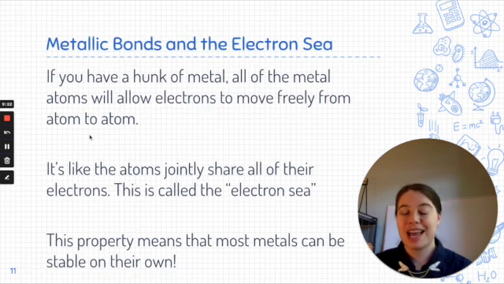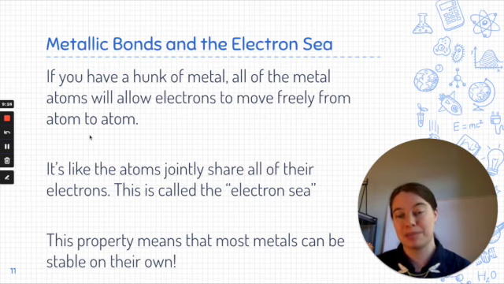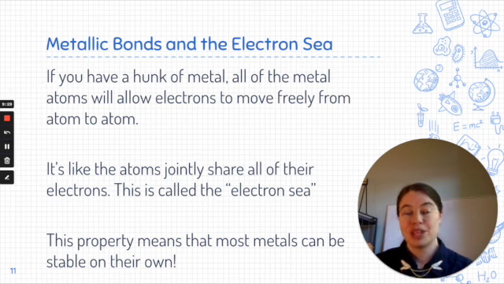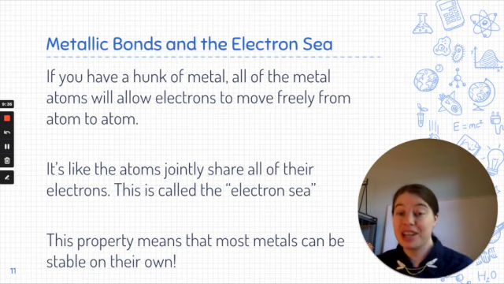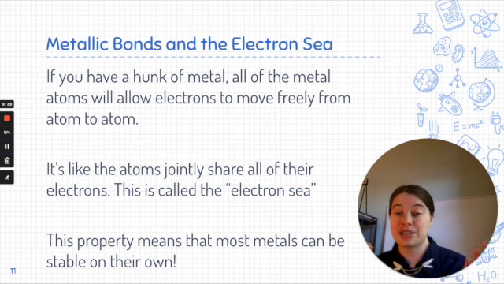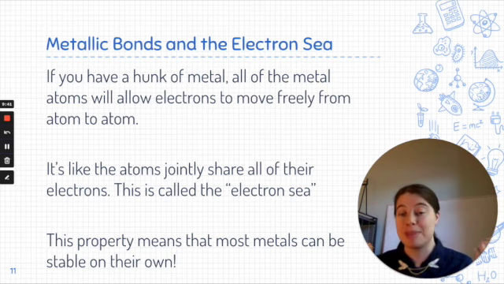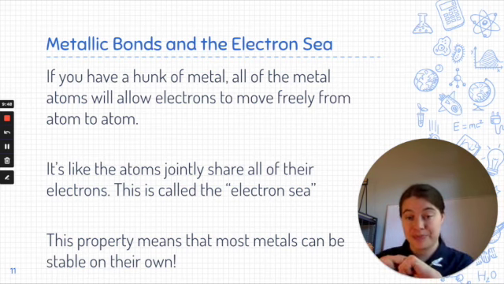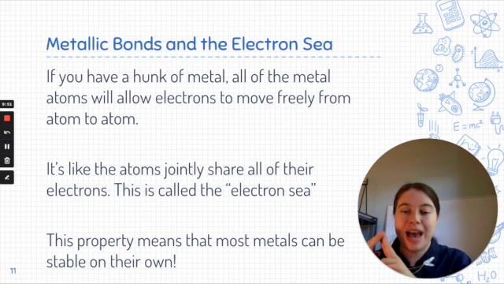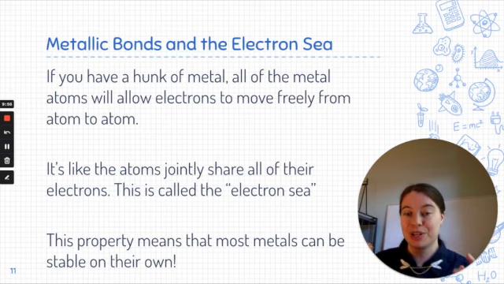And then the last thing I want to cover is why the heck metal has these properties. And it has to do with what those valence electrons are doing. So remember, anytime we're talking about bonding, we are talking about what those valence electrons are doing. In an ionic bond, one atom gains electrons, another atom loses electrons, they become tiny magnets and are pulled together. In a covalent bond, it's about atoms sharing electrons together. And you might have two atoms sharing an electron. In metallic bonds, it's a little bit more extreme than that.